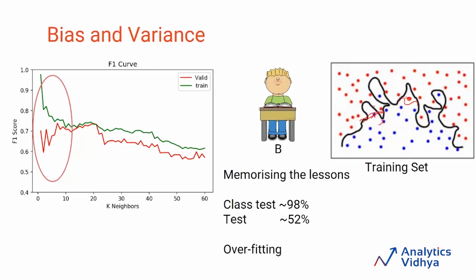So what I'm trying to say is, if I remove these 2 points, the decision line or surface may take a simpler shape, and if I add 1 point here, it will again change the shape of the decision line or the surface. So you see the problem? Here our model is very sensitive to the training points, or as I can say, it is learning noise along with the signals or the patterns it should. Our focus should be only on learning the patterns and not this noise. And due to the same reason, the decision surface or the decision line will vary a lot with any change in the training data. That leads to high variance or overfitting.